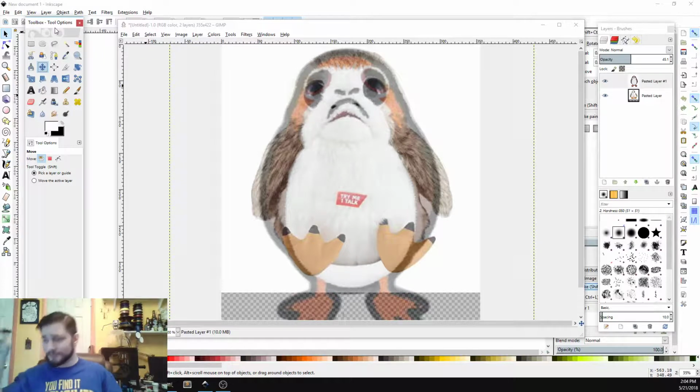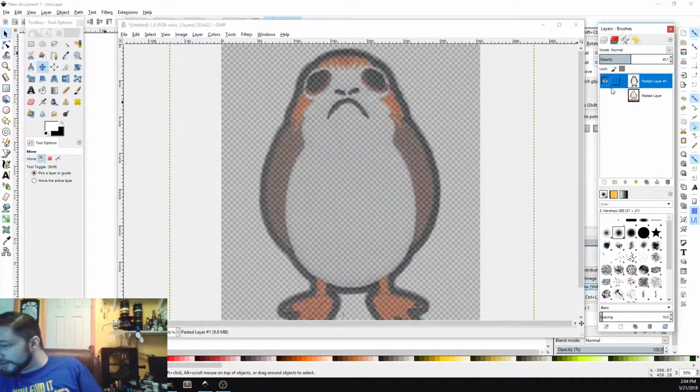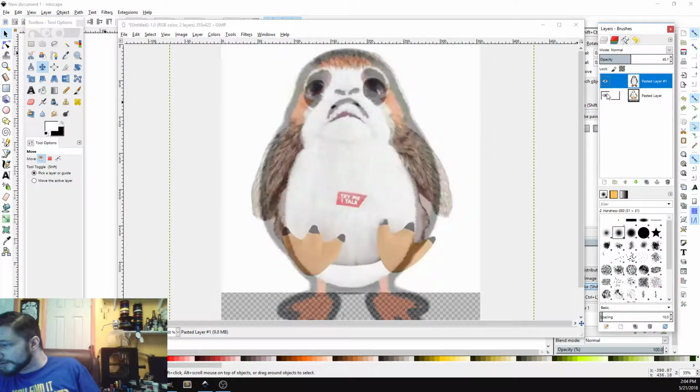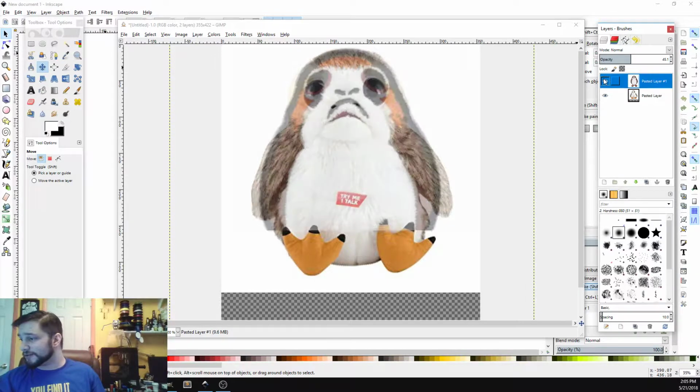So, we have two versions, because I want sort of this body shape, but this face. Now the reason I want this face is because I have more space around it, because I'm going to be adding some little accessories to it.